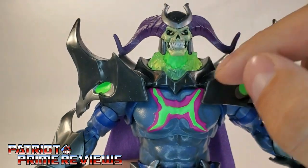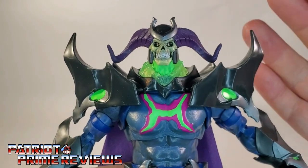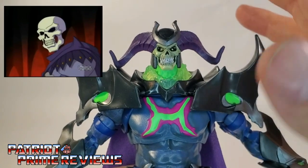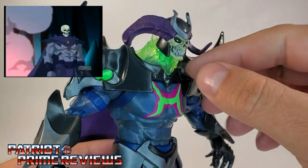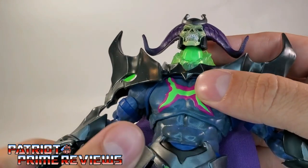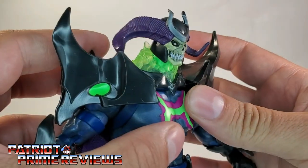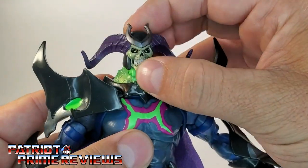Right here, he does have some translucent plastic for the neck, and I like that because if you recall from the 2000 version of Masters of the Universe, it's shown that Skeletor's head just floats above his body — it's not really attached. I like how that magical green energy is shown holding his head up. It's really, really cool. I believe it's on a ball joint. I wish the internal piece was translucent like the rest of it, but still it doesn't look bad. Real green, fiery looking. Got lots of articulation too.